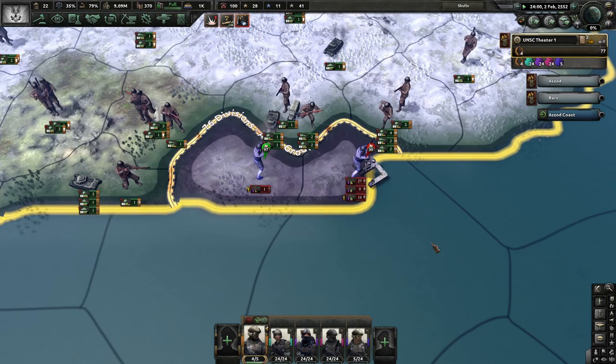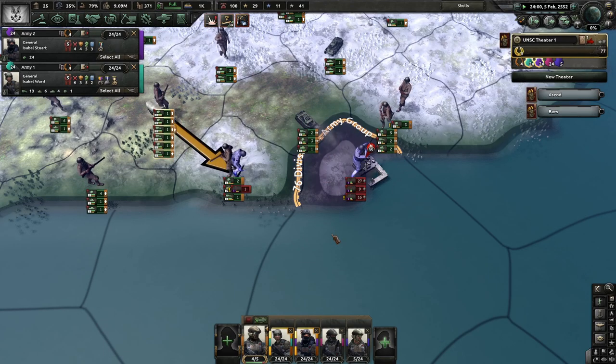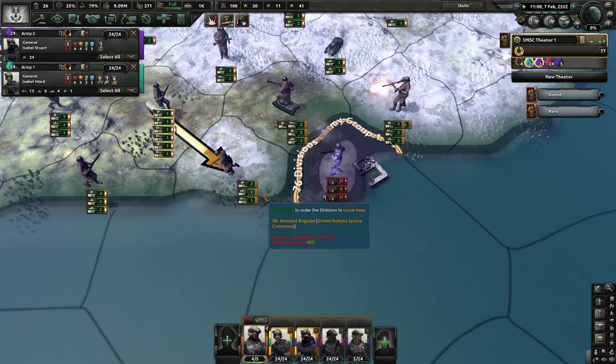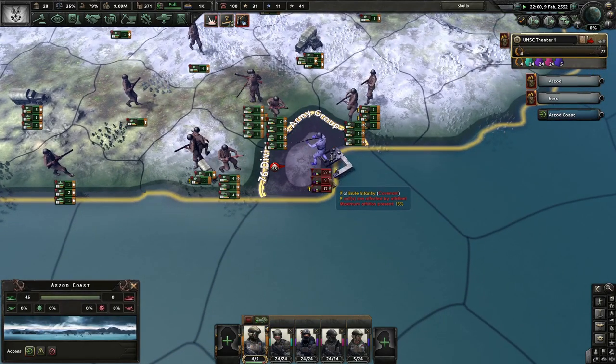Round 3. Wave 15 and 15. Score is not terrible. Not great, though. Come on. Keep going. Good. That's good. This way, I don't want to use force attack, but we might have to, seeing as that's a lot of divisions.